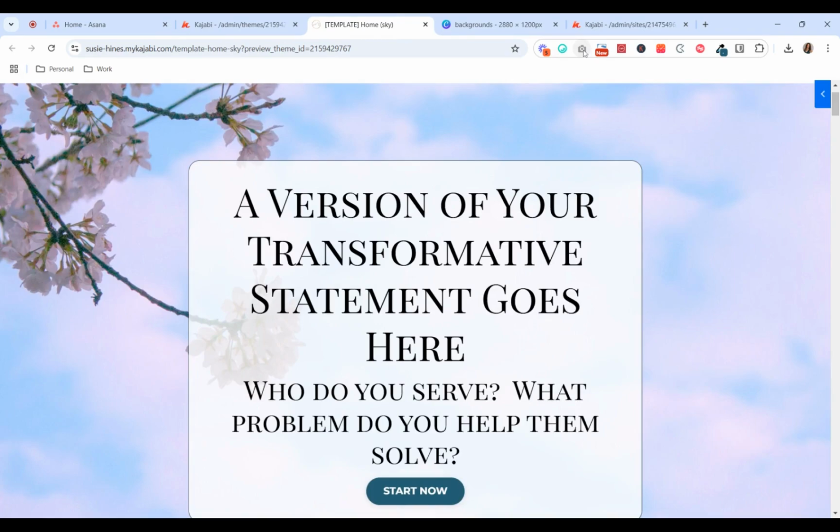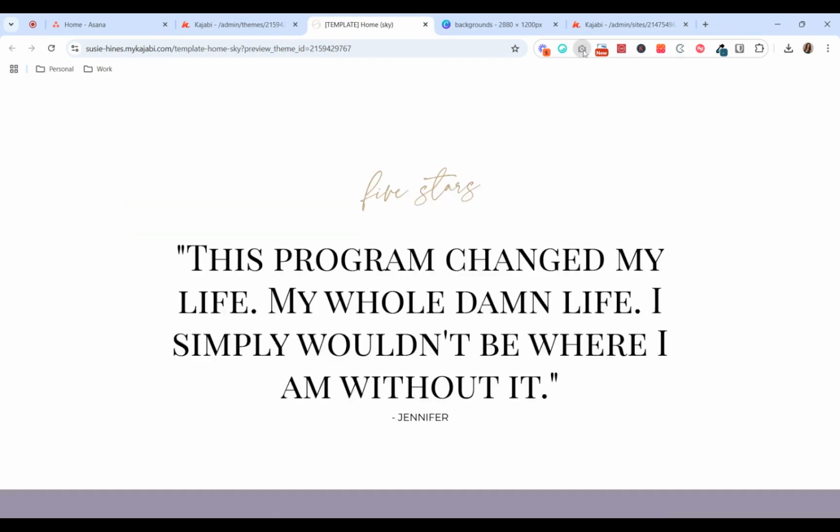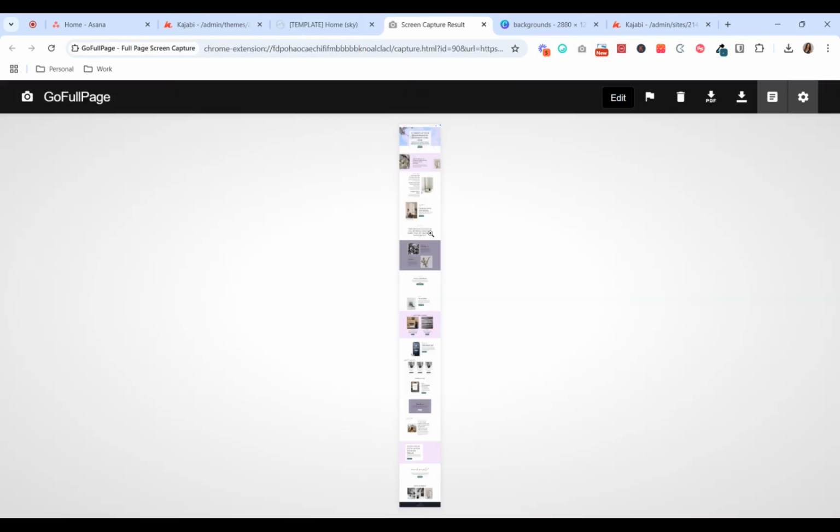I'm going to go full page again so I can see what are those primary colors that I'm using. Most of these sections that appear white in the full page are actually going to have that sky background image behind them. But what I'm looking for here is I see there are a few of these light purple or pink sections, and then we're doing some pops of this mauve color. I'm trying to get a sense of what the overall page is like. I'm using the colors that are featured in this background image, and it ties the whole page together. And then using that background image again ties it together so it feels like it's all part of one piece instead of a page made up of a bunch of unrelated sections.